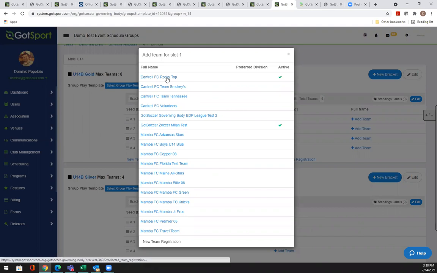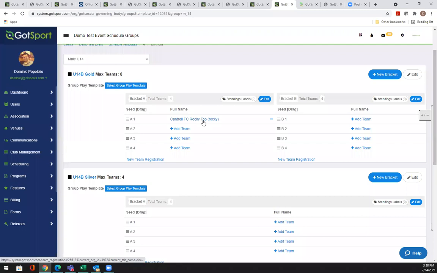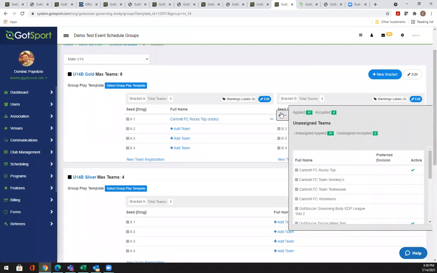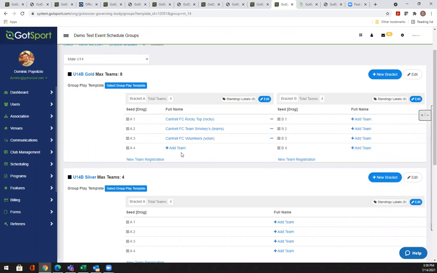But you could simply click on a team and they would fill in the A1 spot. The other way to add a team, we have created a pop-out and you'd be able to drag and drop teams from here into their spots as well. Very similar to how you would drag and drop games, for anybody who has used GotSoccer before. And you can continue to update and you'll see that they've updated and the list gets smaller as you go on.